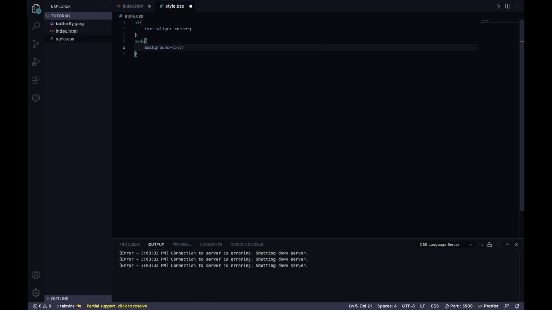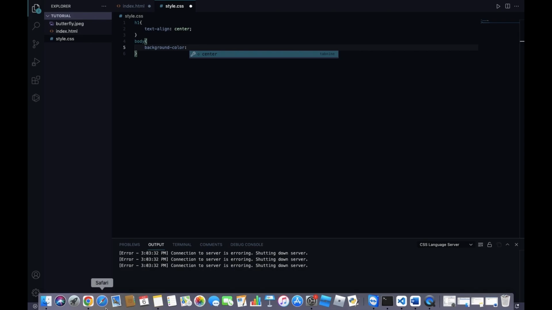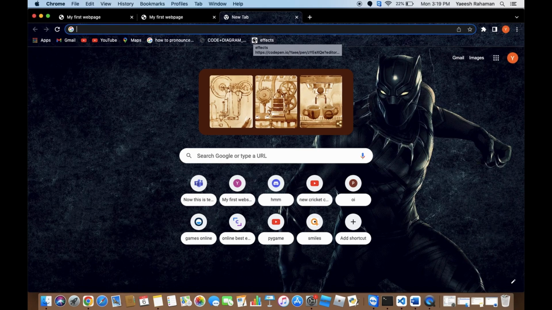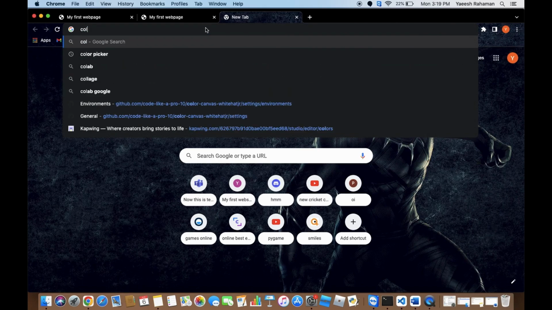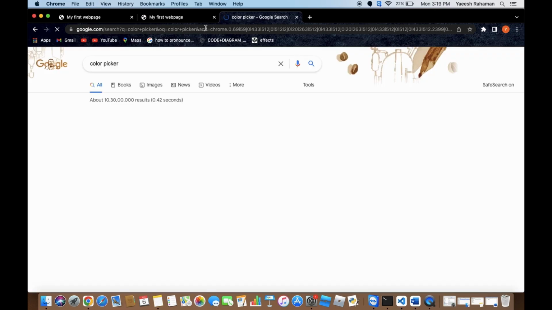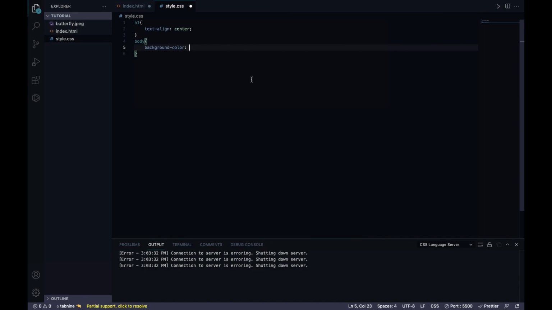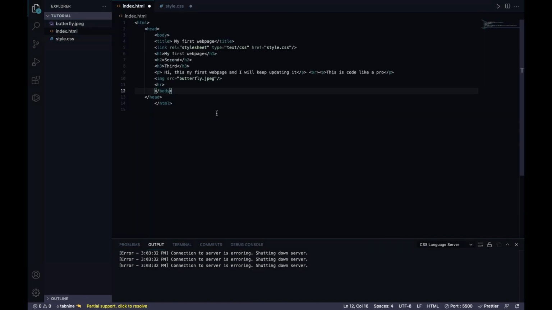You can choose whatever color you want. It can either be an RGB-like code, you can just go to your Google Chrome and type color picker, and over here you can select your color and then copy this, and then you can paste it over here, and that's also going to work.